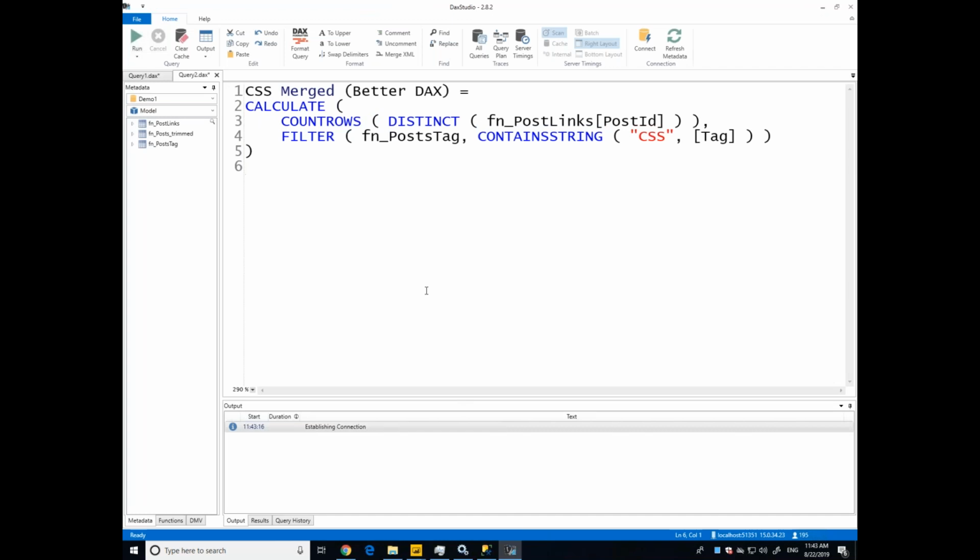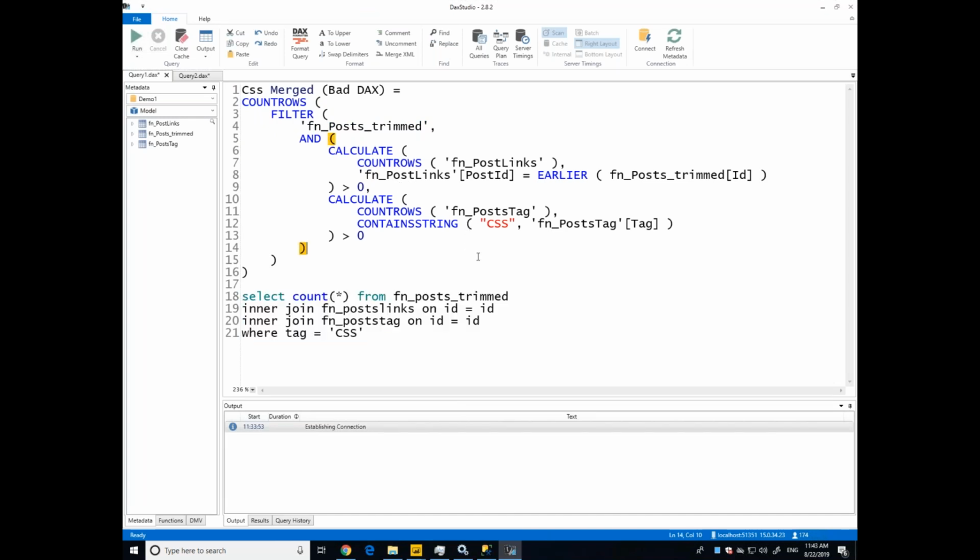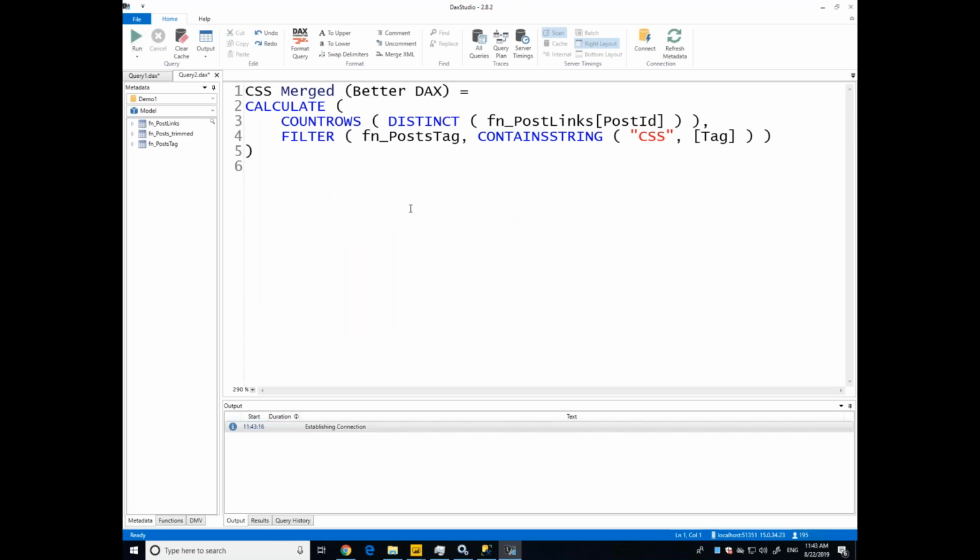You see, this DAX is doing the same work, calculating the same result as this one. But the other DAX is not using a relational approach to calculate the results. It's using what Power BI likes to rely on, which is filtering and calculation on only one column.